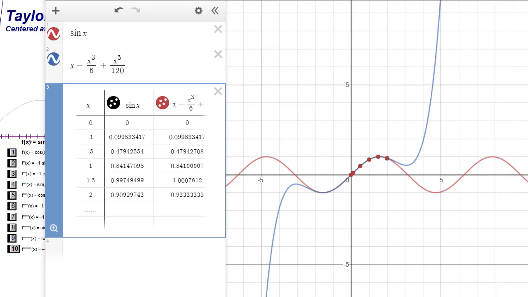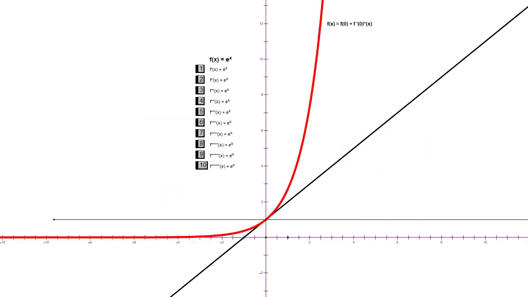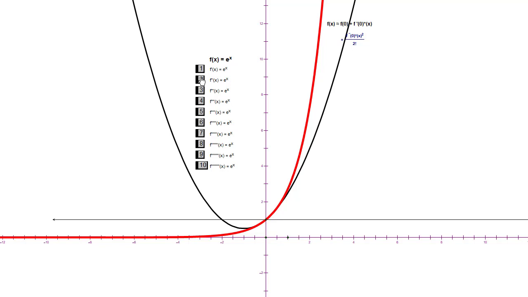Let's just go look at one more type of function, and in this sketch is e to the x. The red is e to the x. We're centered around 0, and you could see already this black line, which is going to be my approximating polynomial, they have the same function value at 0. It looks like they have the same slope at 0. Now let's give them the same concavity at 0. Now they have the same concavity.